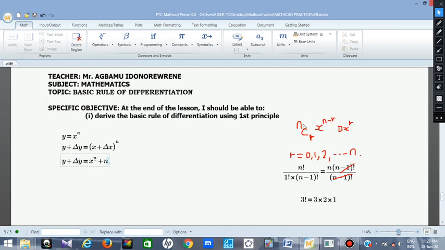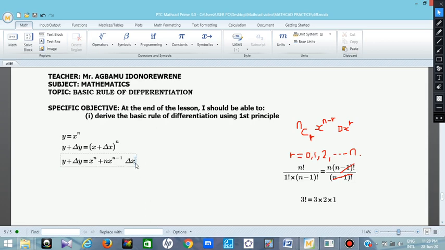Then the next thing, we said n minus r, so we are in this place now, which is n minus 1. r is 1, which is the second term. So this place will now be x raised to power n minus 1. That's what you put down here. Then to end our work, delta x will be raised to power r. And what is r? 1. So delta x raised to power 1. We don't need to put the power there, since power 1 is the same thing.